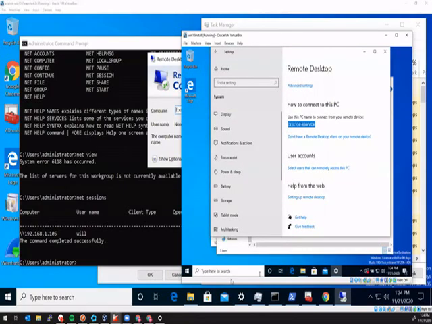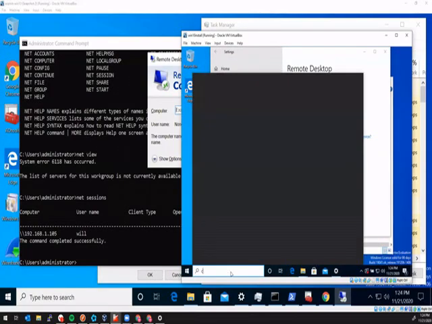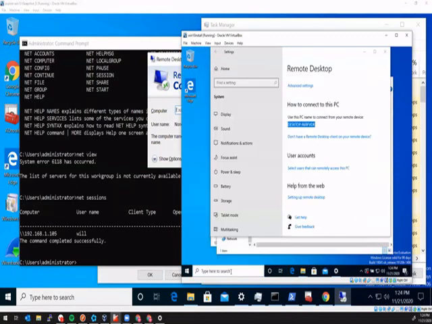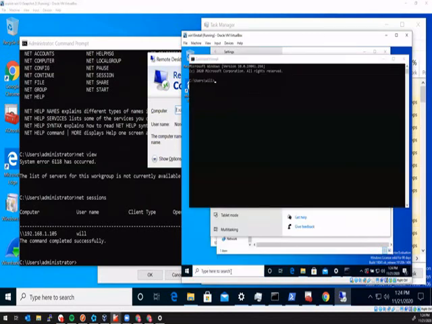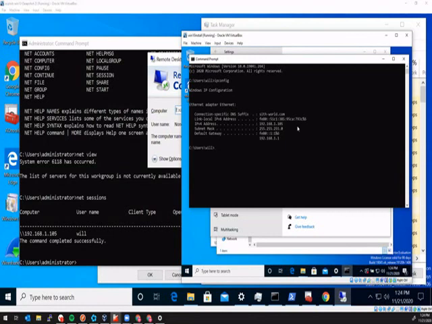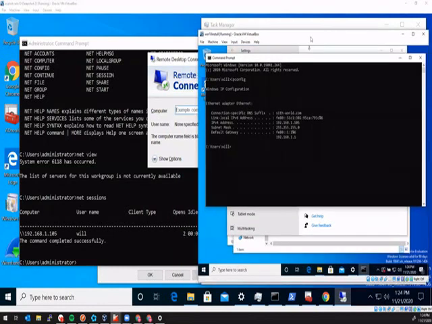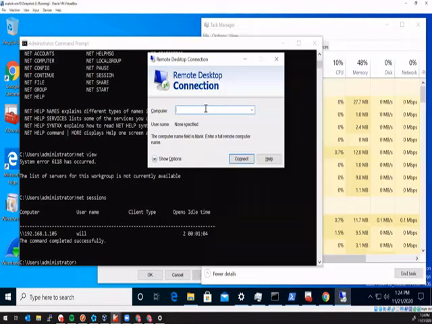So let's just do a CMD, ipconfig. And that is 192.168.1... let me just move it over here so I can copy. 192.168.1.105.